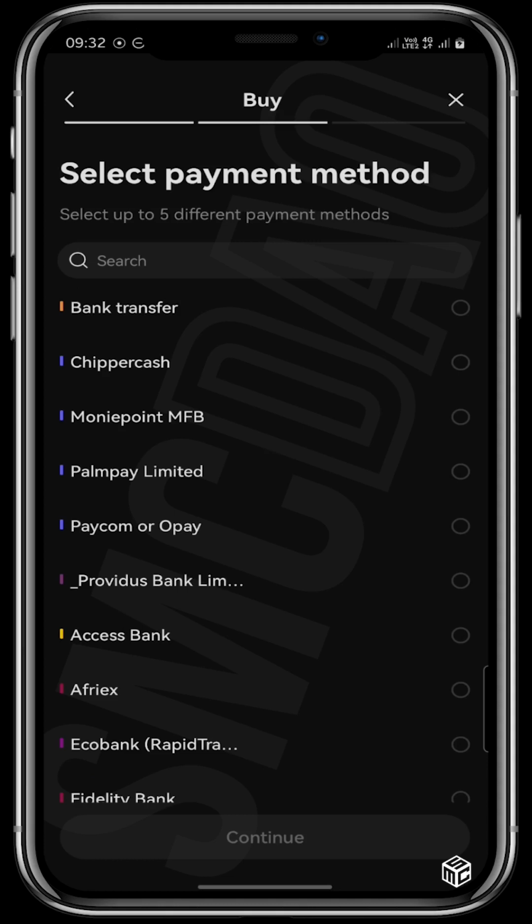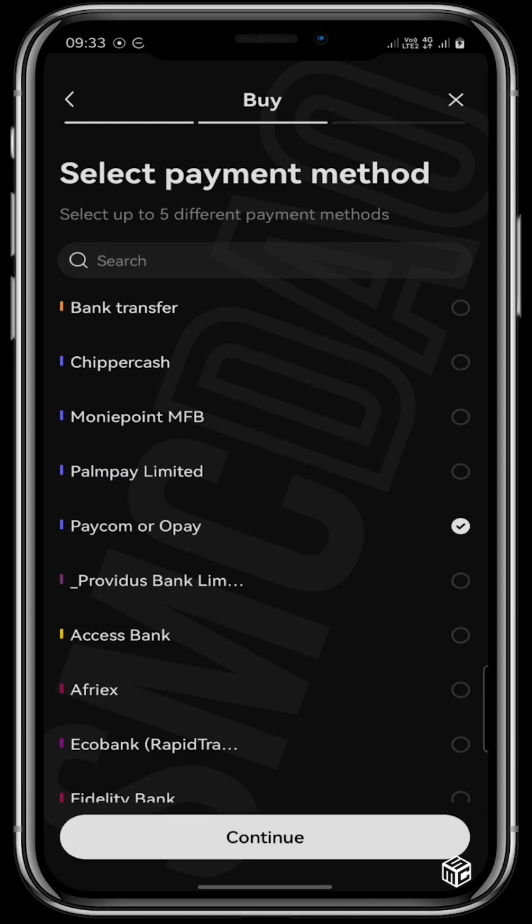Remember that we are creating a buy ad for merchants, which means that it will show as a sell ad on the user page. So whoever wants to sell their money, you can choose your requirements of which banks would send money to you. In essence, you can pick only 5 different payment methods. You pick PalmPay, Paycom, PalmPay, Money Points, you pick these 5. It means that no other bank outside these banks can transact with you. Alright. But it's always good to pick bank transfer, because bank transfer is really universal and almost any kind of bank can work with it.